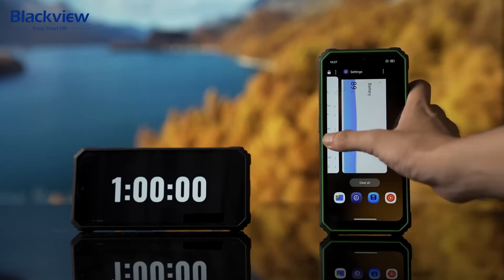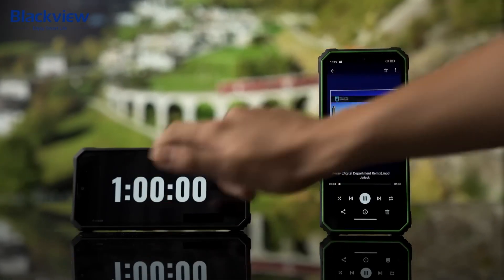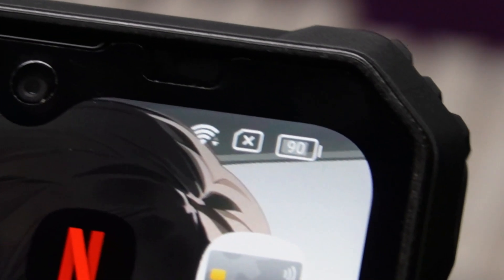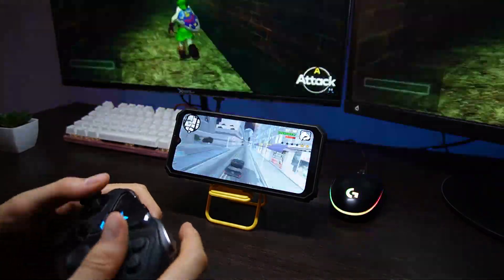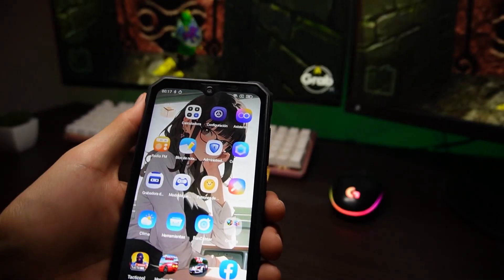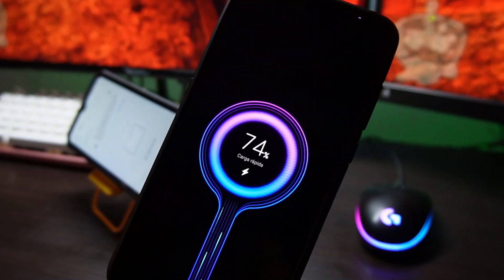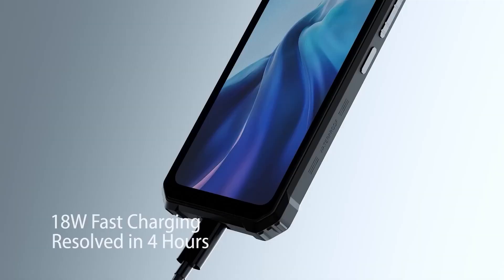A very impressive feature of this Blackview is its 13,000 mAh battery. Thanks to its power-efficient processor, this battery handles up to 20 hours of video playback and 17 hours of gaming. To test it, I played GTA San Andreas for 10 minutes starting at 90% battery with a wireless controller connected. After 10 minutes, the device had 88% battery left — just a 2% drop for 10 minutes of gaming at maximum quality, which is quite good. Additionally, the device supports reverse charging, so with its large capacity you can easily charge headphones or even another phone with a 4000 mAh battery.